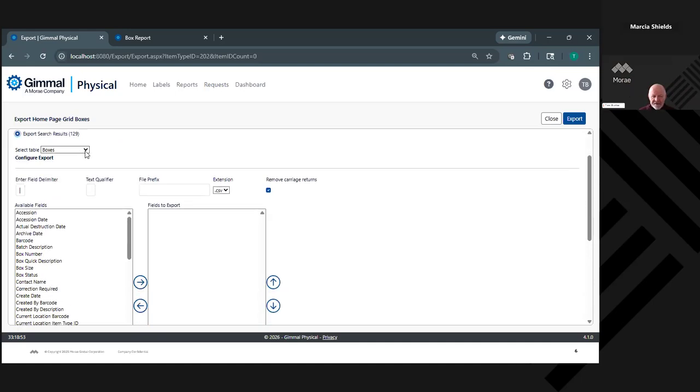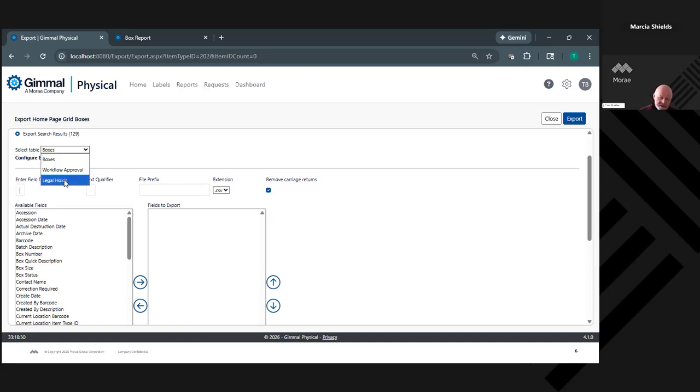Something that's relatively new in just later versions of the software is this new control that says select table. In fact, it never used to be there at all. We just assumed if you were on the Boxes tab and you're going to export data while you're working with boxes, well, we still sort of assume that, guys, but I'm going to drop it down to uncover here what has been added in recent versions.